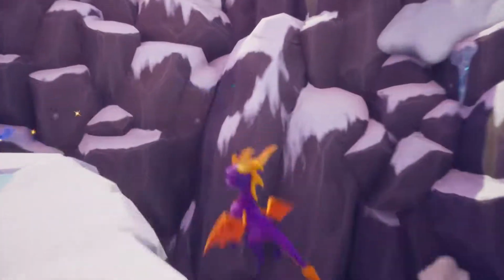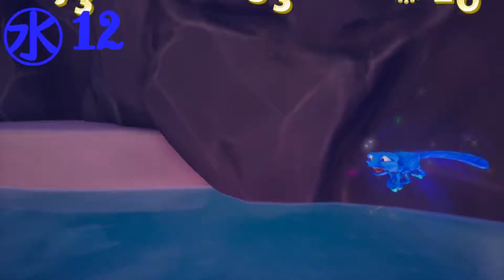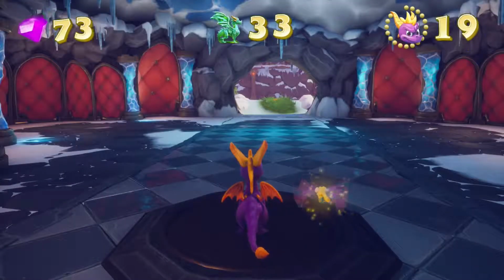So let's try from a different angle. Oh, not that angle. Yes, Sparks was looking just as worried as I was when I was trying to jump my way back there. There's another splash, and there's another death counter increment.